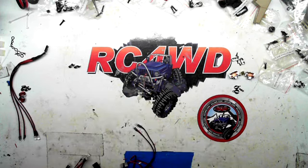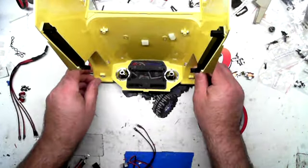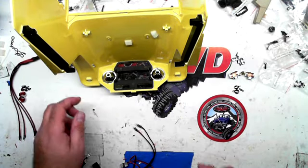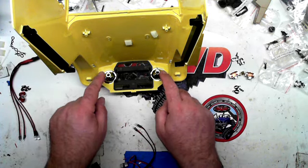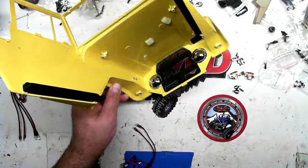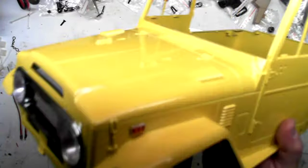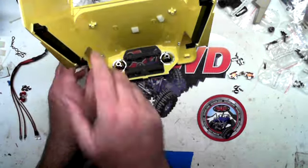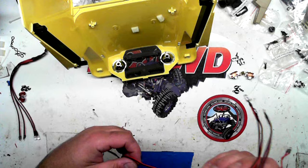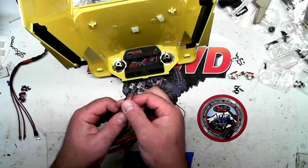All right, so the next thing you've got to do is bring your body in. Let me see if I can do this so you can see. As you can see here, I've already placed the light buckets in for the headlights, and I've also put in the side marker lights right here. Those right there, and the headlights. So these are pretty straightforward. The headlights are easy. Those are the 5mm, they're the bigger ones.